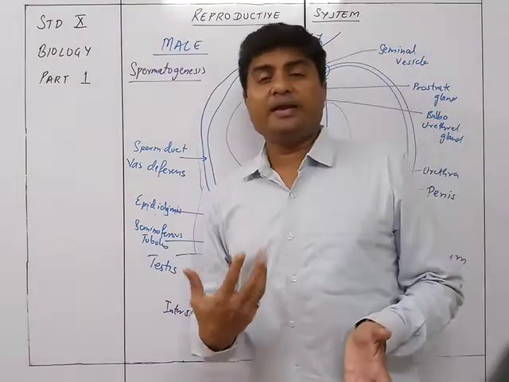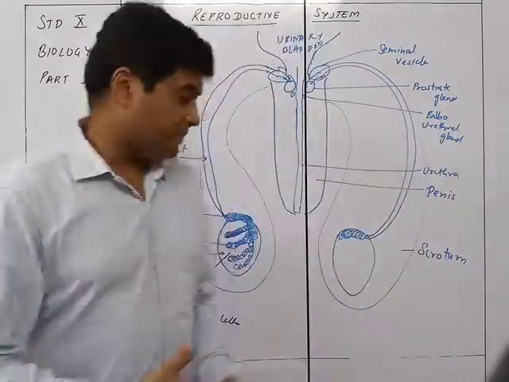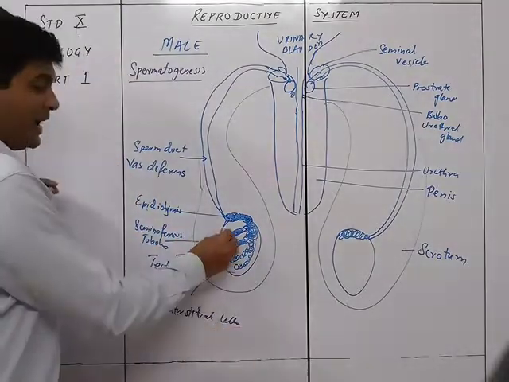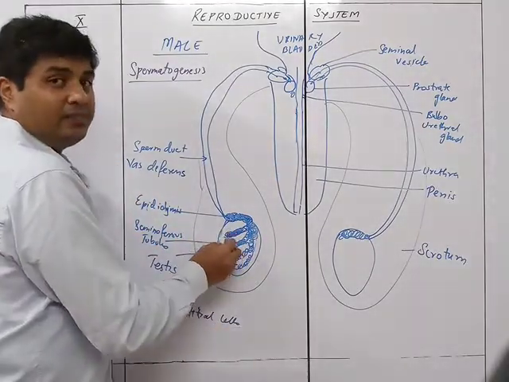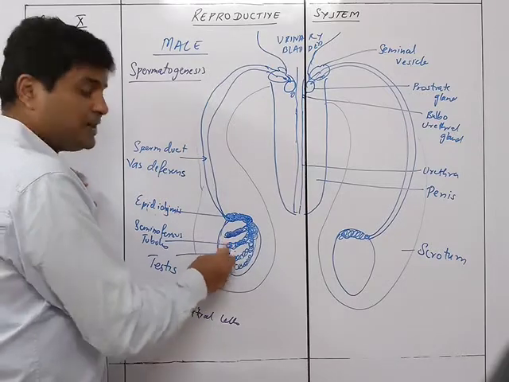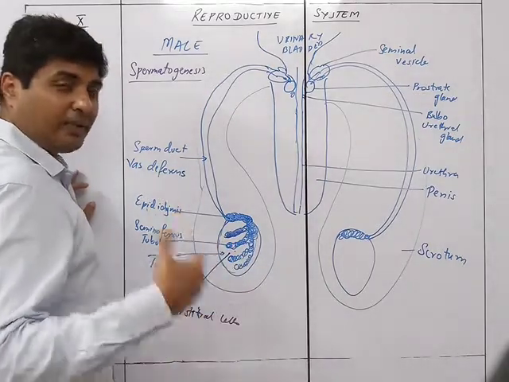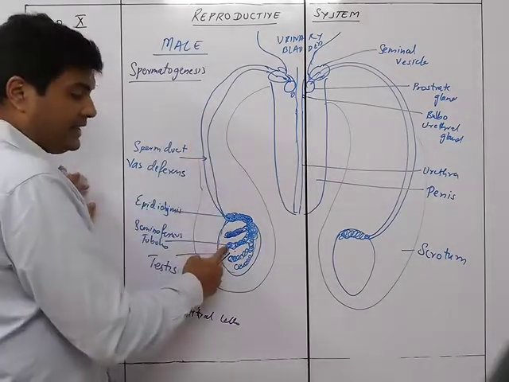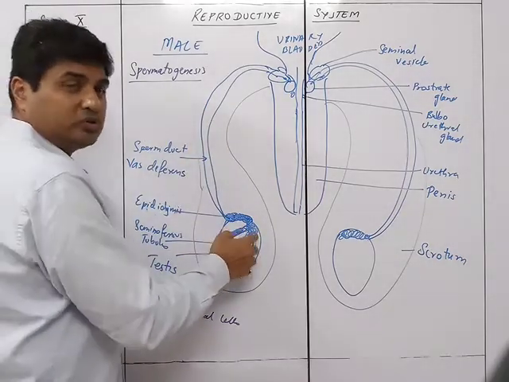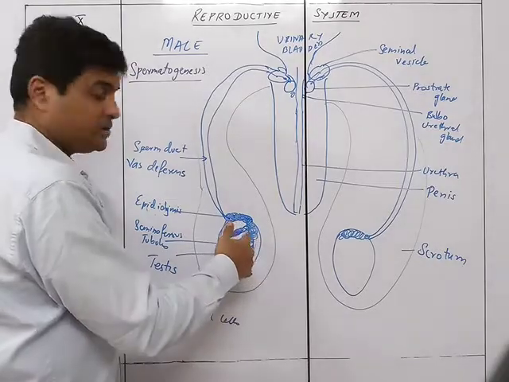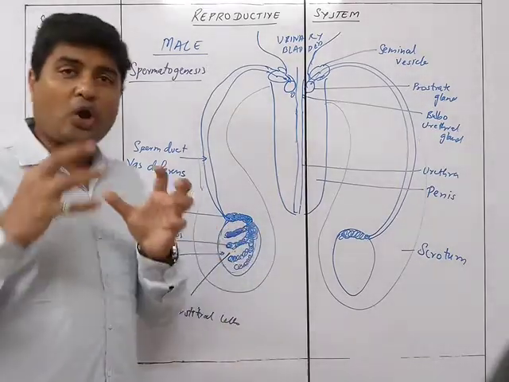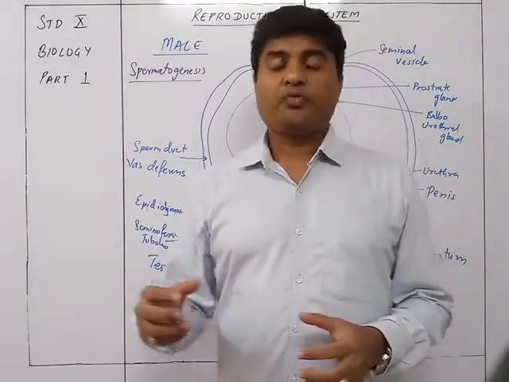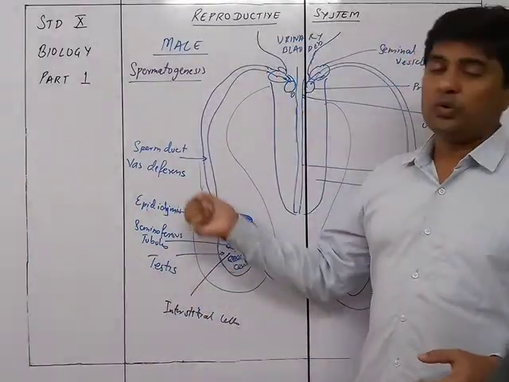So accordingly, over here we can see the formation of the sperm. How will it happen? In the testes there are the seminiferous tubules which undergo multiplication of cells, that is, spermatogenesis. Then they travel into the tubules over here, which are very long tubules, and from there into a knot of tubules almost 6 meters long, which is nothing but the epididymis. From the epididymis it travels into the sperm duct.